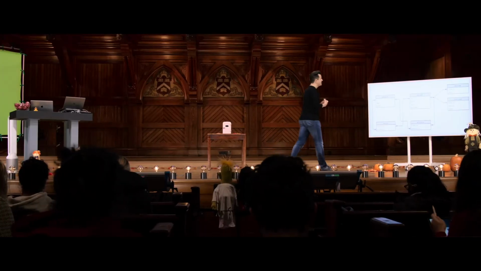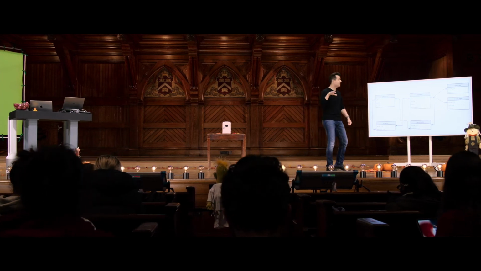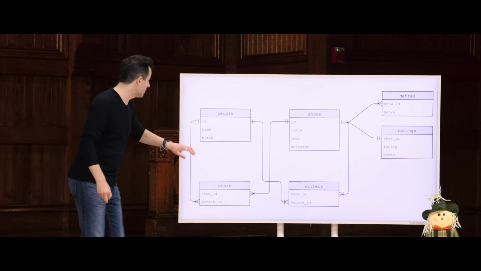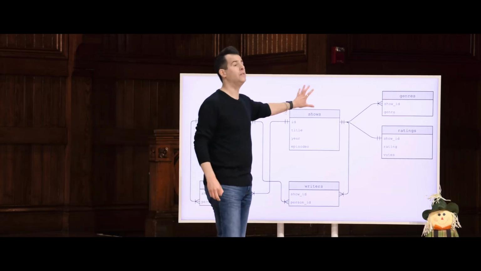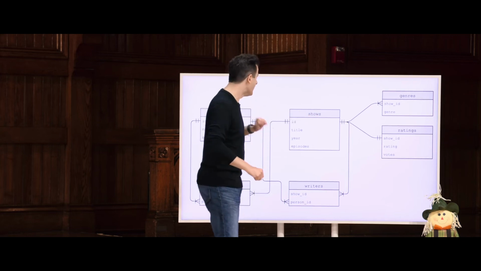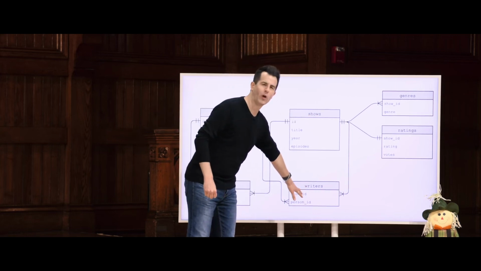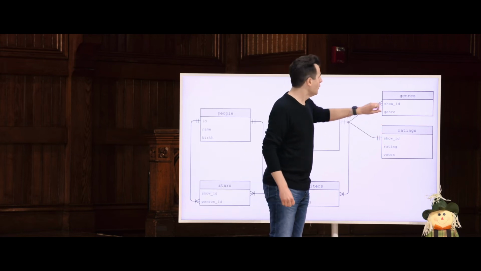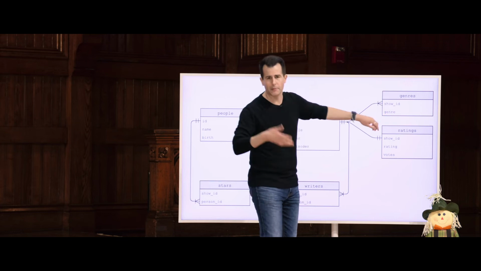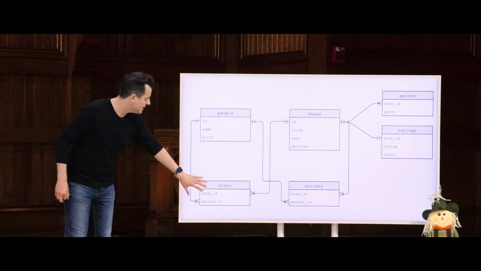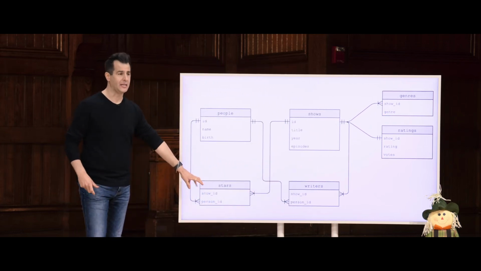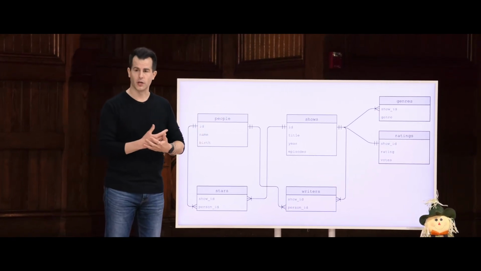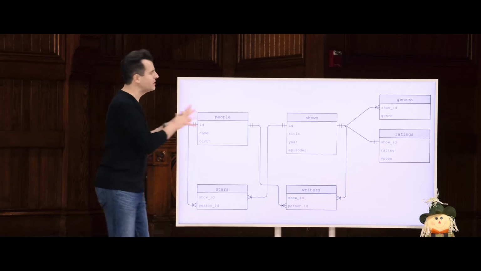And so what we're about to see is that in this IMDb database for TV shows, there's going to be a dedicated table for all the people in the TV business. There's going to be a dedicated table for all of the TV shows that are in their database as of right now. There's going to be a dedicated table for writers in that industry, for the ratings of shows, for the genres to which shows belong, comedy and the like. And then lastly, there's going to be this table which somehow associates people with the TV shows that they star in, and vice versa. And so let's consider first what this looks like in code.